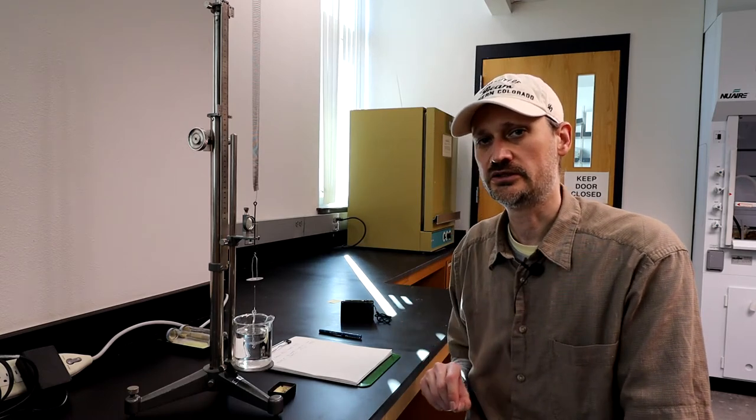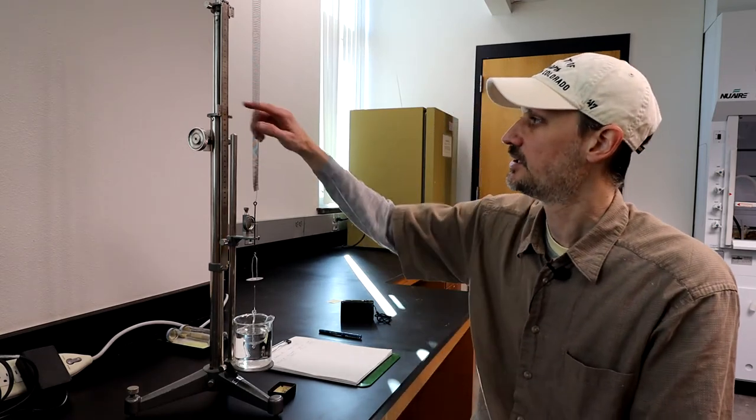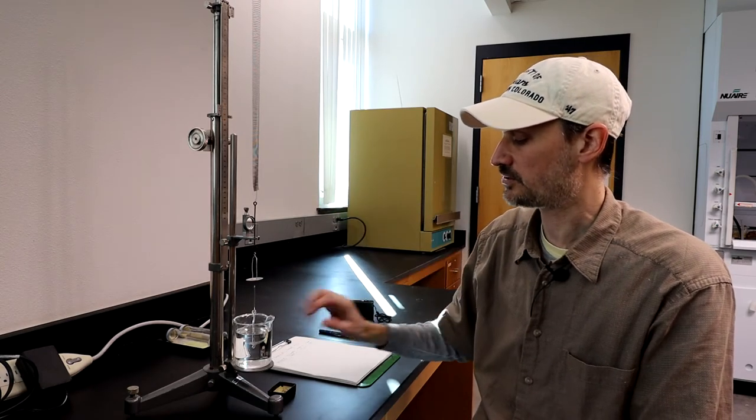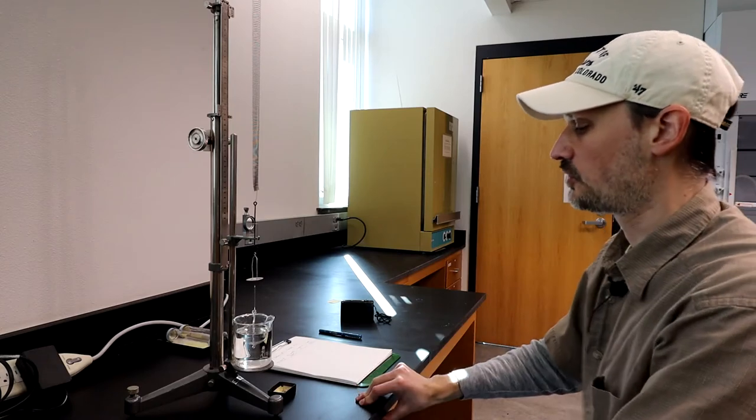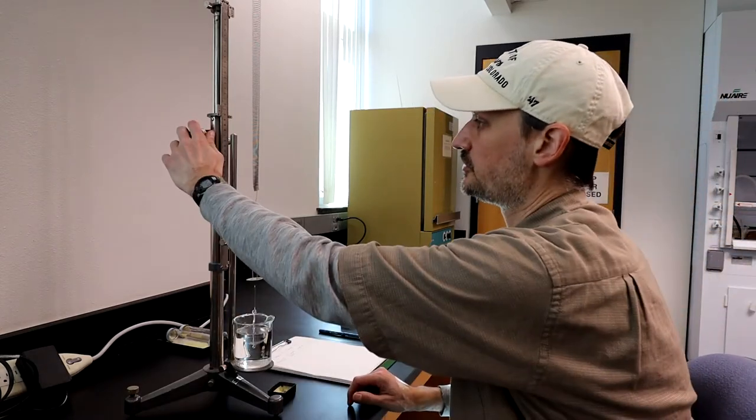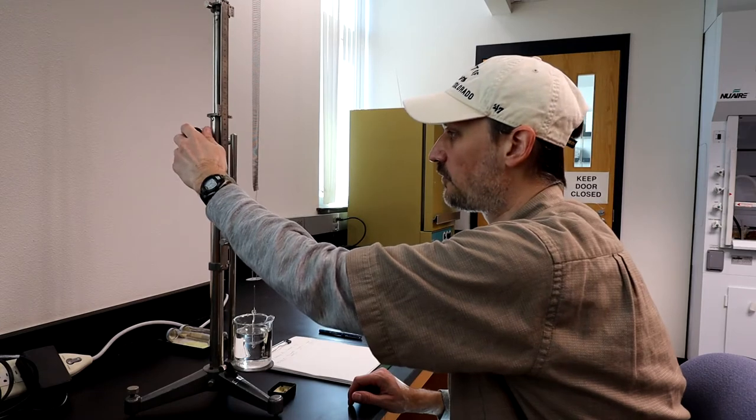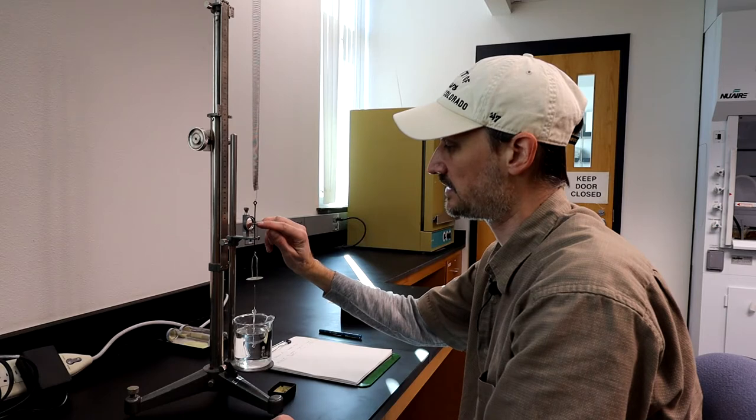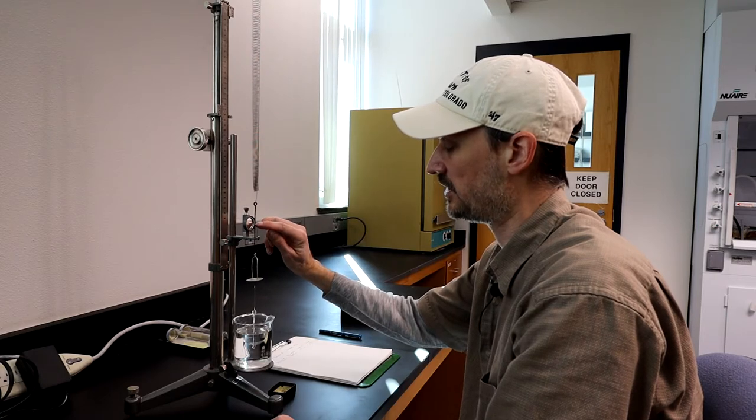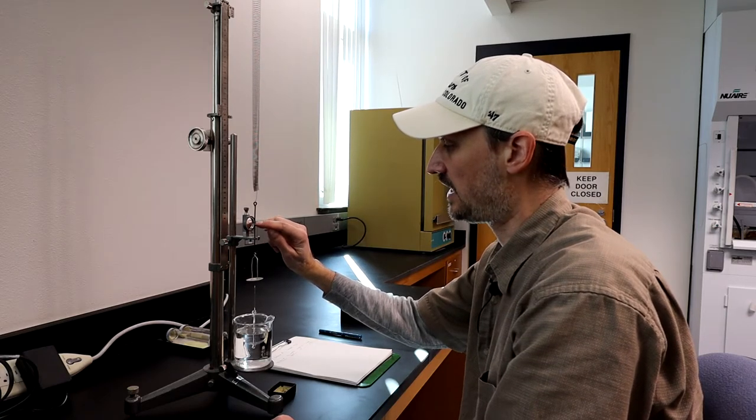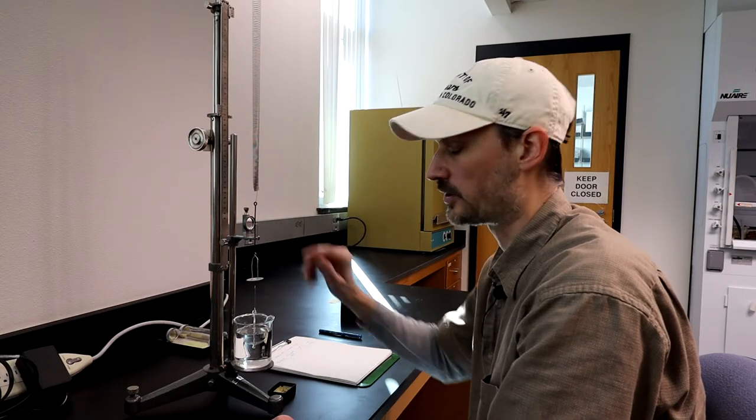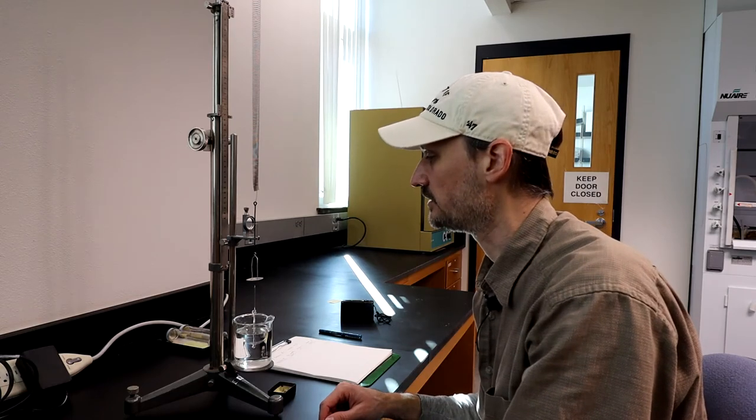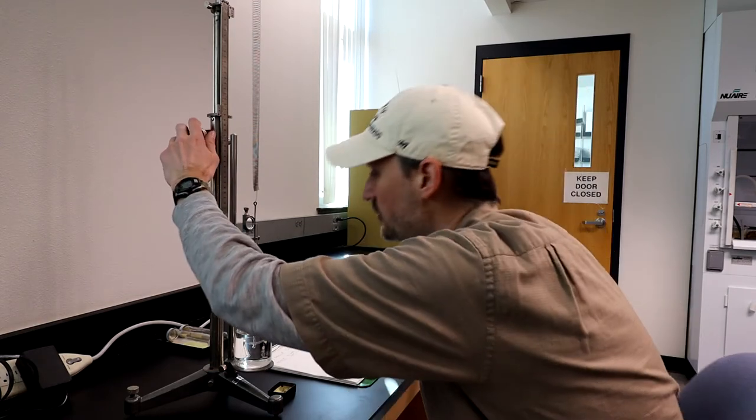For collecting data, before every single specimen you measure, you must get the measurement up here when there's no sample in either cup. What you're going to do is move this knob back and forth until this little platform here is exactly centered on the line in the mirror, and you want that line and the top of that little platform to cut your iris right in half as you look at it.